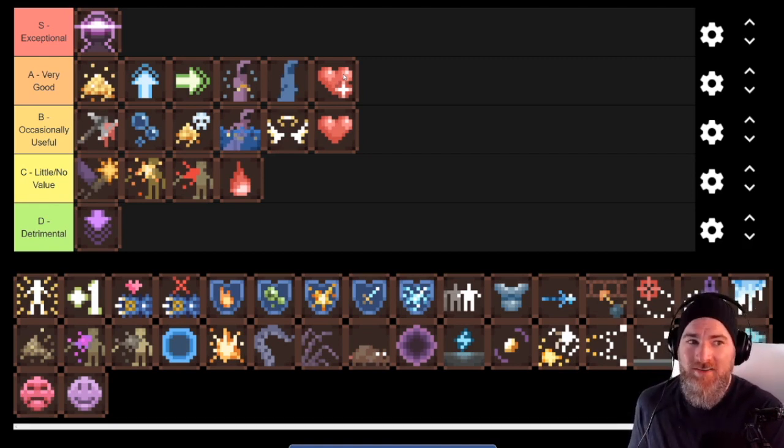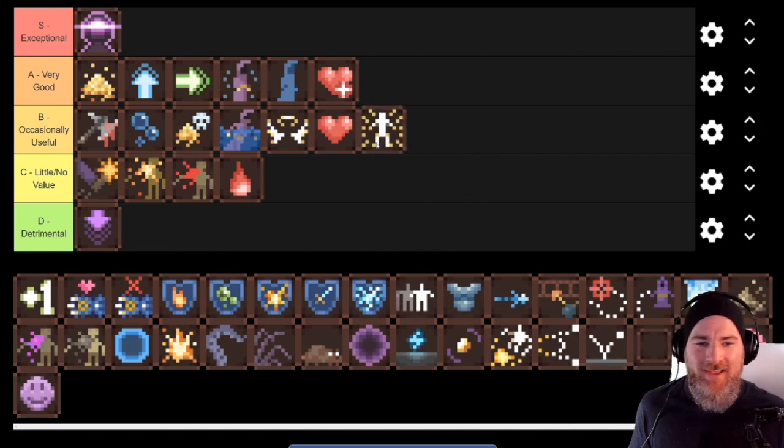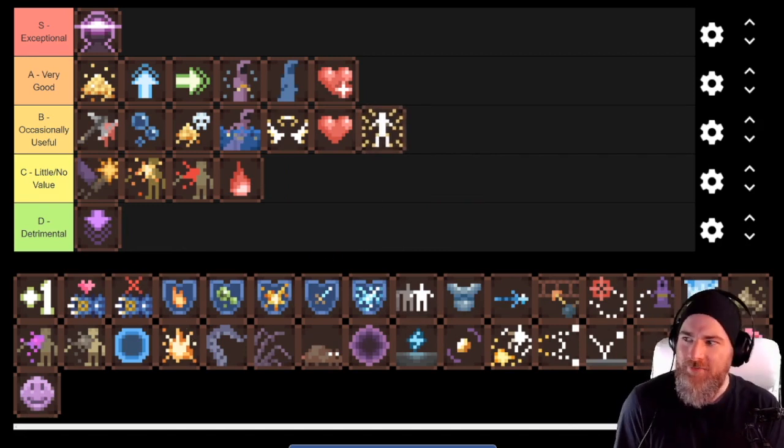It is kind of situational. I wouldn't necessarily take Glass Cannon on a normal run that I really wanted to see the end of. It's more for memes or, you know, specialized runs. It's very fun. There's no denying that. It's one of the most fun perks to have in the game. I'm going to place it right here. Occasionally useful. So next we have Extra Life.